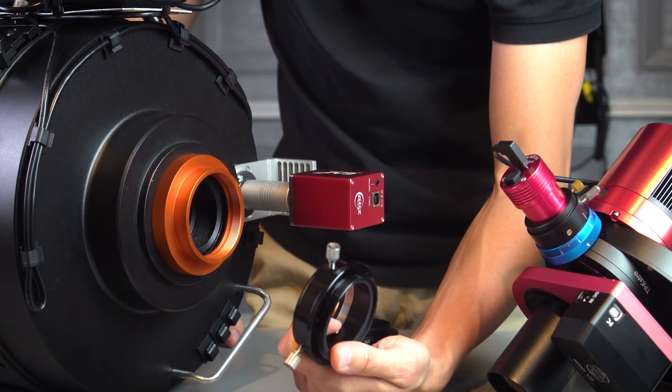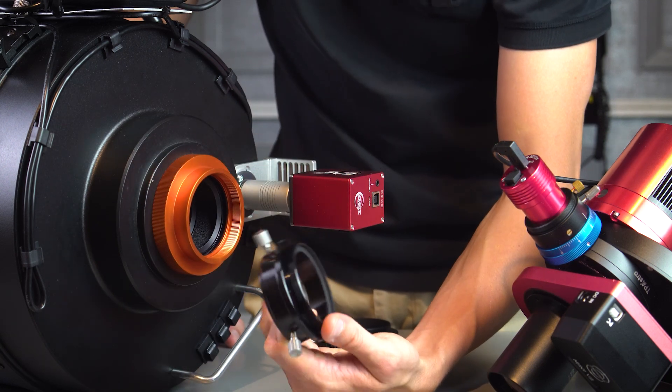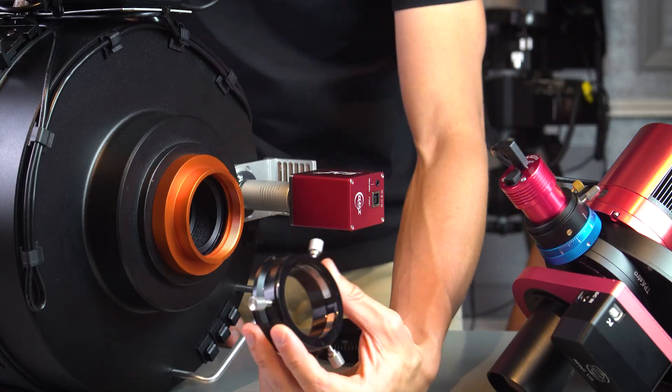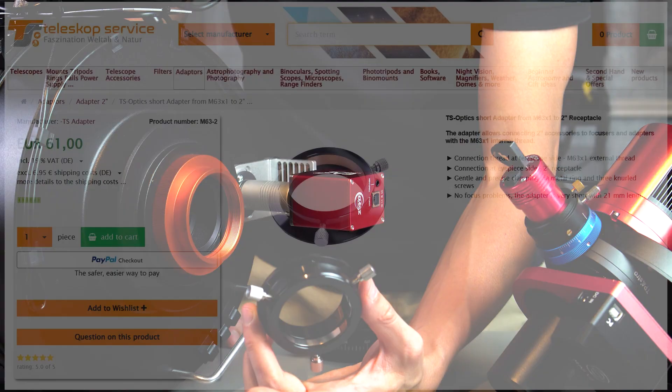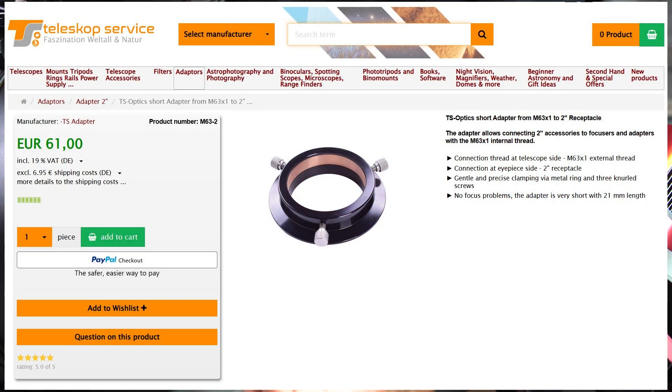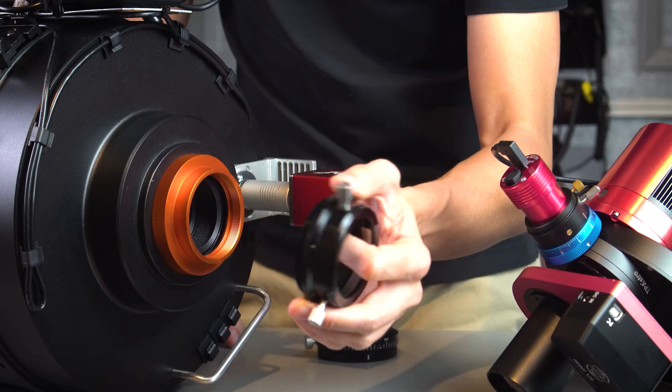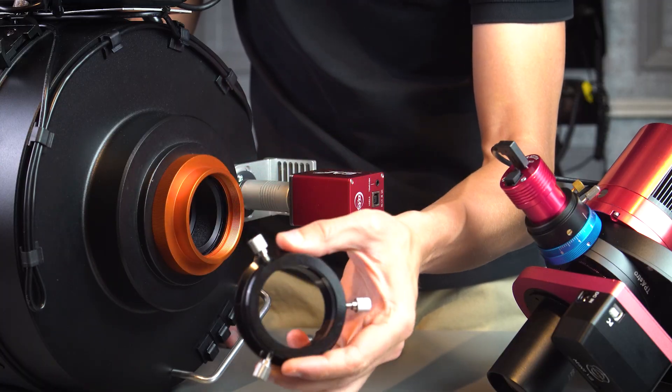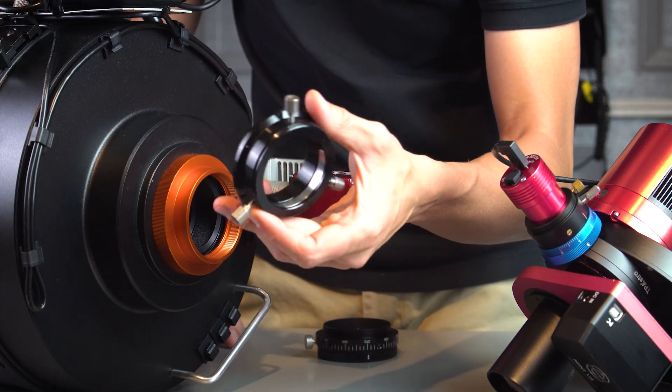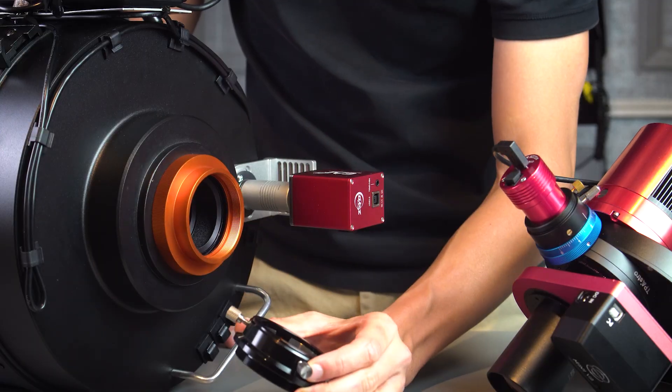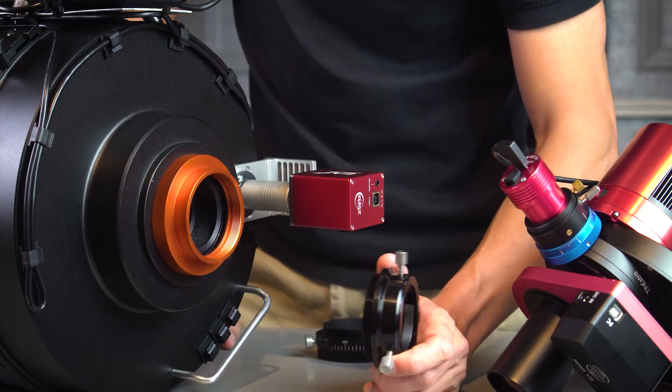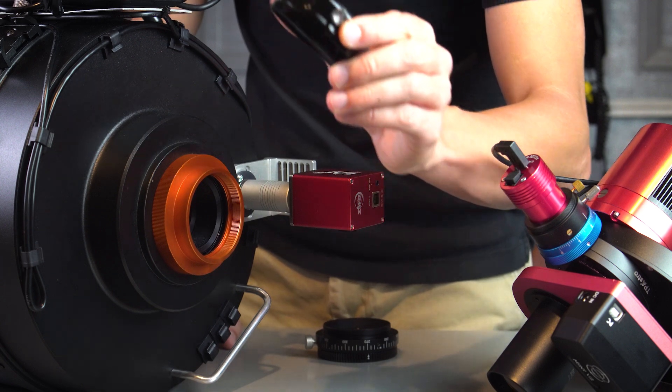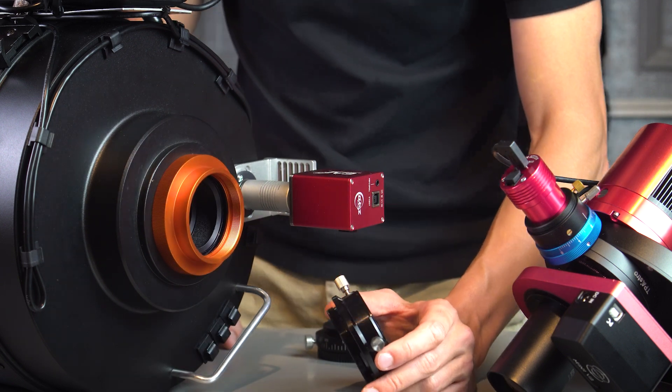Now in my previous video a couple of guys asked me whether they can get this adapter from SVBony or not. I reached SVBony out and I haven't heard back yet. But the thing is what I found is on the website - I think it's called Teleskop-Express, it's a German website and I'm going to just leave you guys a link in the description. I found exactly the same adapter over there, it has M63 thread and two inch compression ring on the other end. If you guys are interested you can just get the adapter from them or if you guys have any different source where you can get this one just share in the comments below and people will be happy about it.